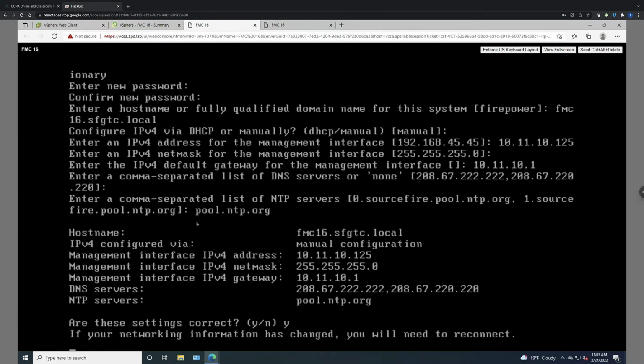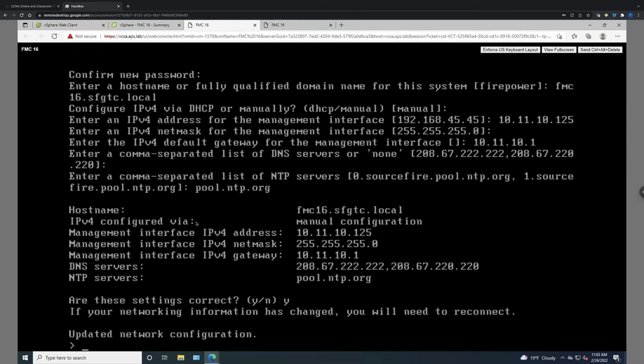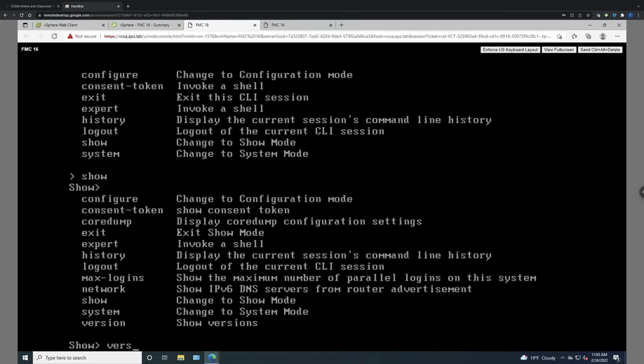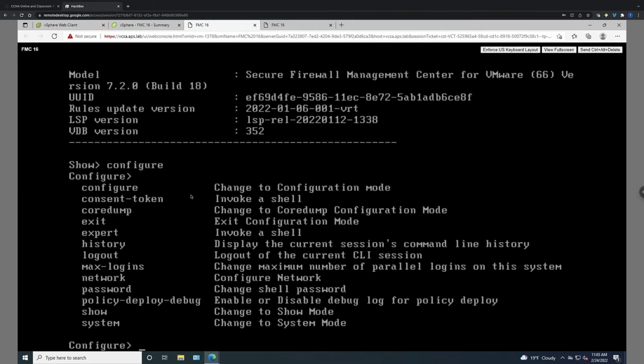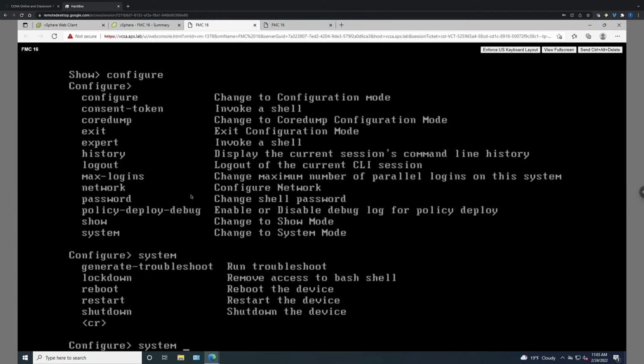I did again in the video before kind of show you how to do it, but it was a longer video, so this is nice and quick. So I have to go into expert mode, but I want to show you a couple things. So I can type in version and show us our version here. Then I can go into configure, take a look at some of these, show configure system. And notice from here, I can restart and shut down. And this is an important thing. So I know I can go into the FMC CLI and restart it or shut it down from here. So I'm going to go ahead and exit.